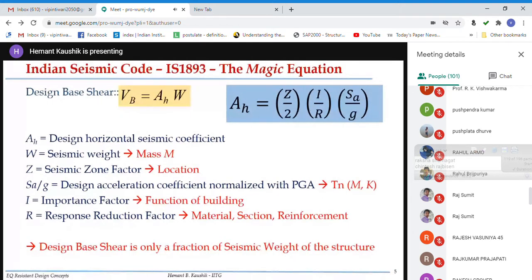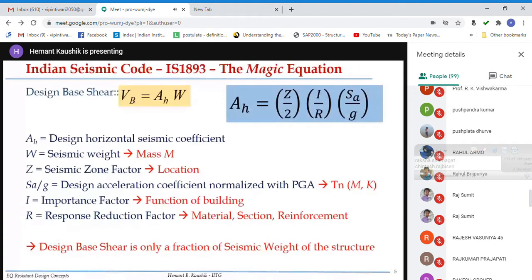And this is a very simplistic way of explaining what is earthquake force. The reality is slightly more complex, but we are assuming that the whole structure is a single degree of freedom system and it has only one mass, it has only some stiffness. So that is how you can define the force. Now this force which is acting at the base of the structure is called the design base shear in a very simplistic manner.